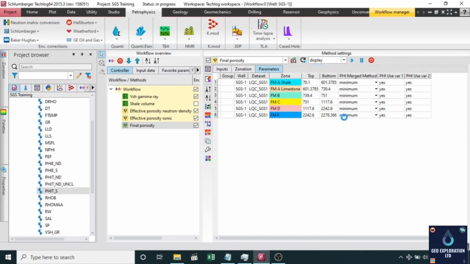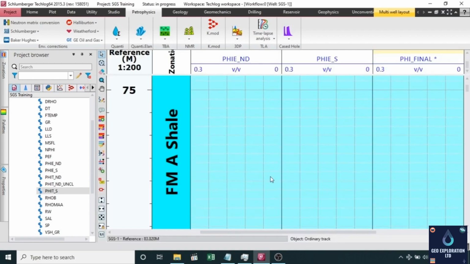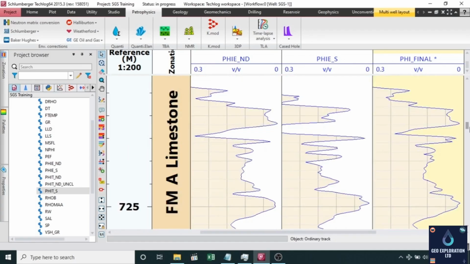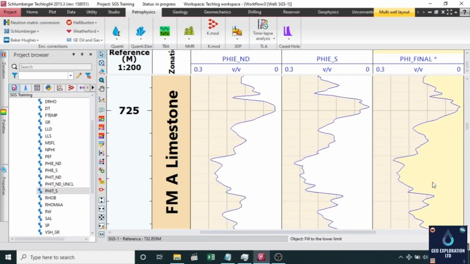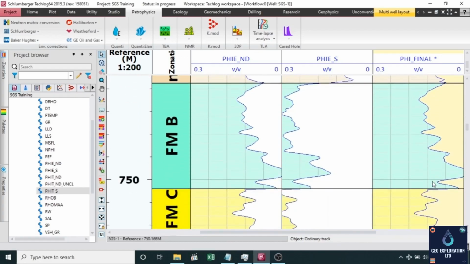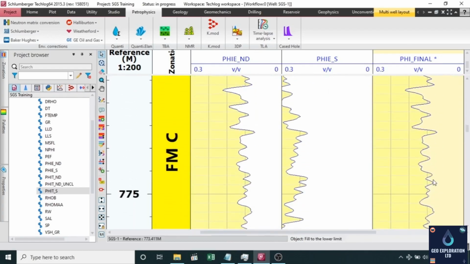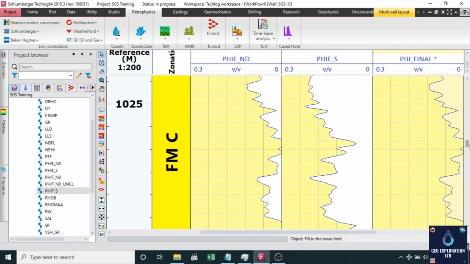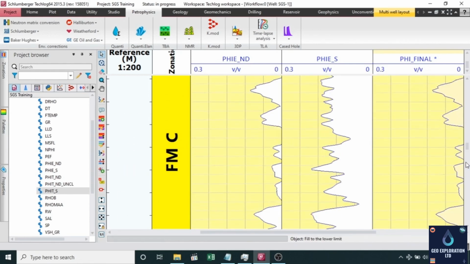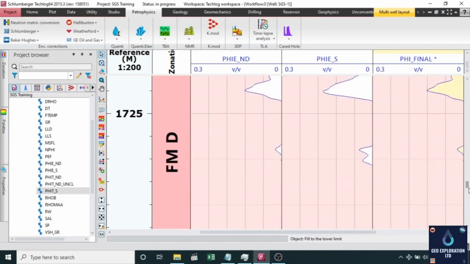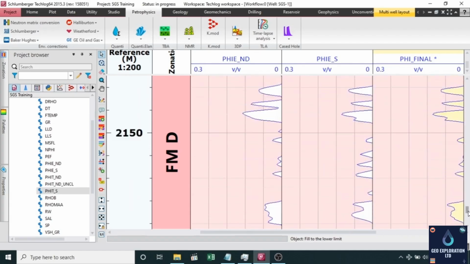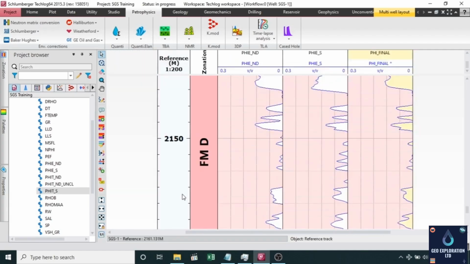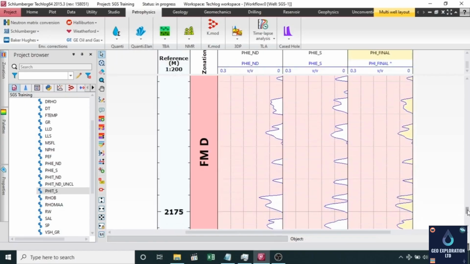So let's display the curve. It will average out both the curves, and here we go. Here you can see there is the average curve of neutron and sonic. So it's our corrected porosities. So we will use the final porosities for our calculations.